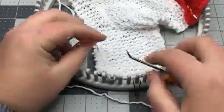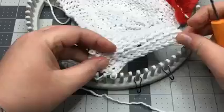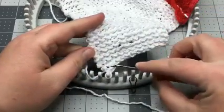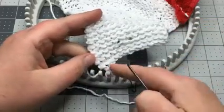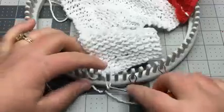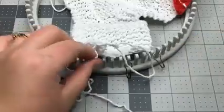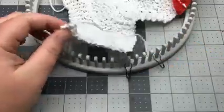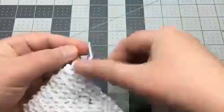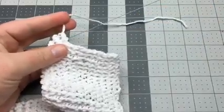Okay, and then now, you can look at your work and see if you need to add an extra loop and knit it over. I don't think I need to add an extra stitch or anything. So I'm just going to pull through until I get a nice big loop, and then I'm going to cut it off. And just pull that on through. And then tighten my stitch up. And then you're going to need your tapestry needle for weaving in the ends.